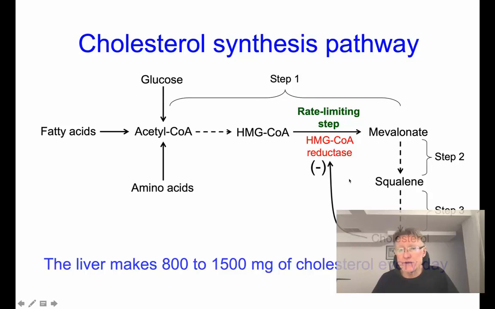So this pathway exists. Almost every cell in your body has the capacity. The liver does quite a bit, very well. It's a very potent producer of cholesterol, and you know why. One of the reasons is because it needs to synthesize bile on a regular basis, and bile is made up essentially of cholesterol. So this pathway is very active in the liver. And what is important for you to know is that it can come from glucose, fatty acids, and amino acids, producing acetyl-CoA, and you have a rate-limiting step that is the conversion of HMG-CoA into mevalonate, and the enzyme HMG-CoA reductase is crucial to regulate this process.